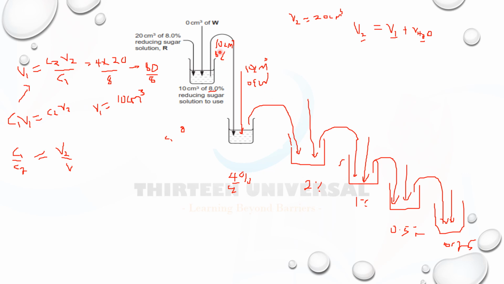So once you find from here to here is the same, that's for serial dilution. These are my V1. V1 is the same, and volume of water is the same. Just keep repeating it. All right, guys, let's move to the next question. So that's all. So we know our concentration: 4%, 2%, 1%, 0.5%, 0.25%.